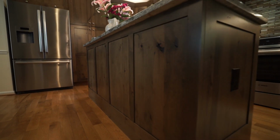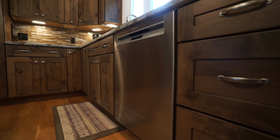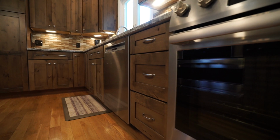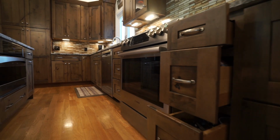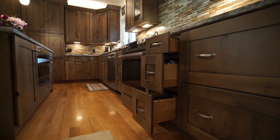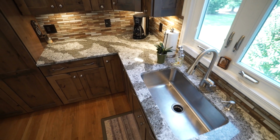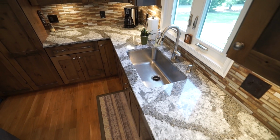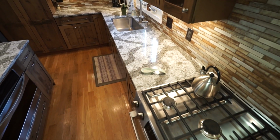Let's see, so the timing. I was worried about the kitchen, how long it was going to take. They did this kitchen in less than 3 weeks. It was just over 2.5 weeks. And then they had some final details they finished up. So by week 3, they were completely done. We have a lot of enhanced lighting, which was really neat. They had ideas on that. We didn't know about those kinds of things, so they were really helpful in getting us through that.